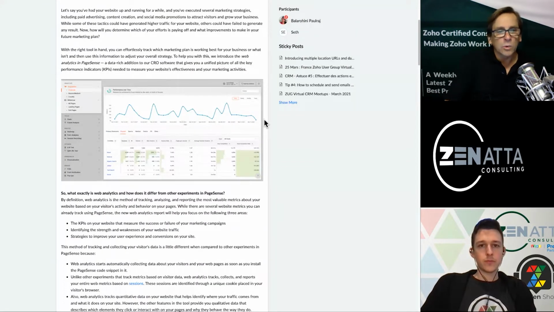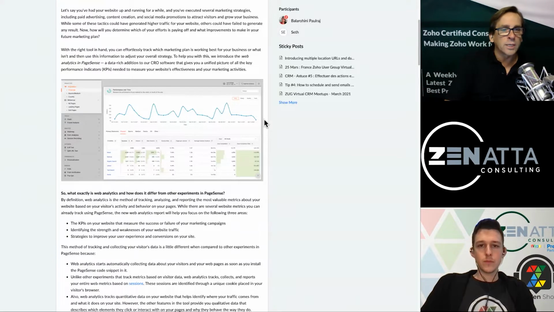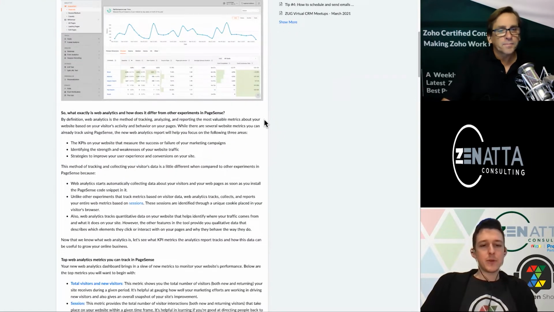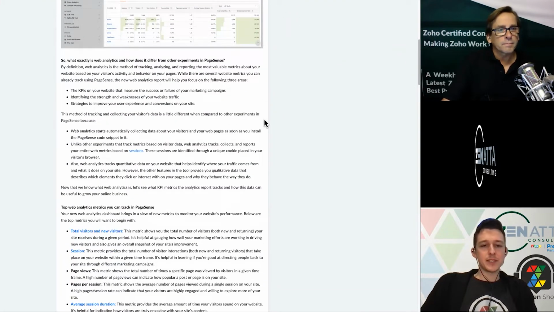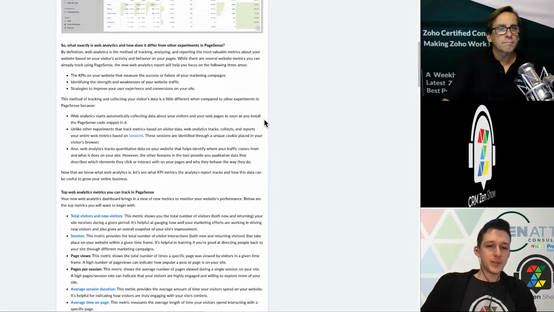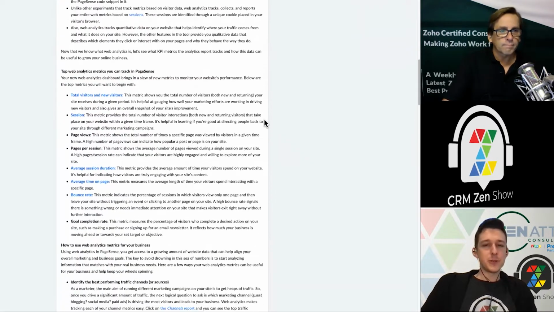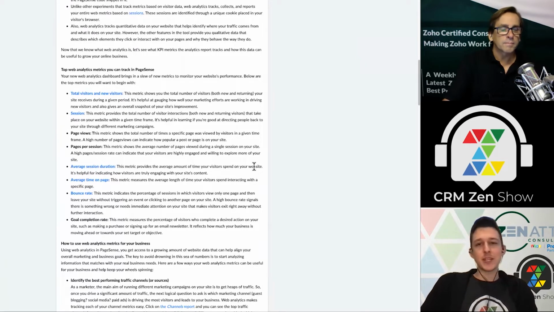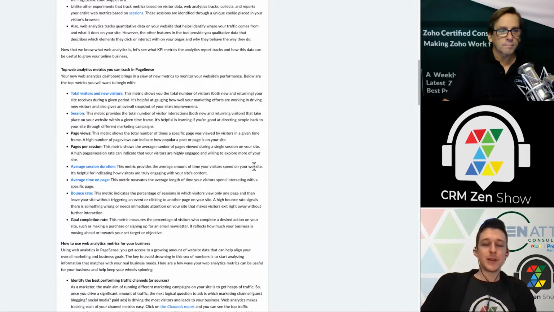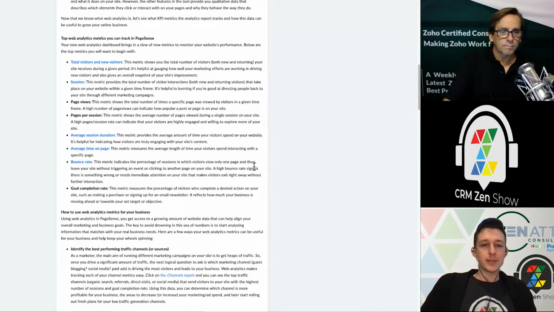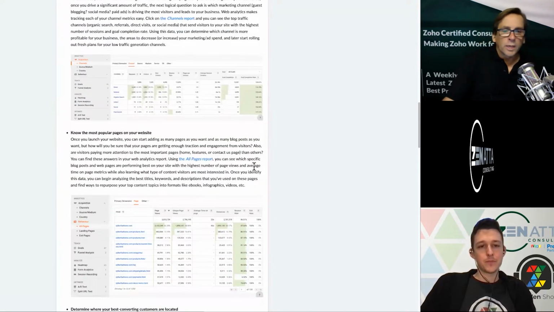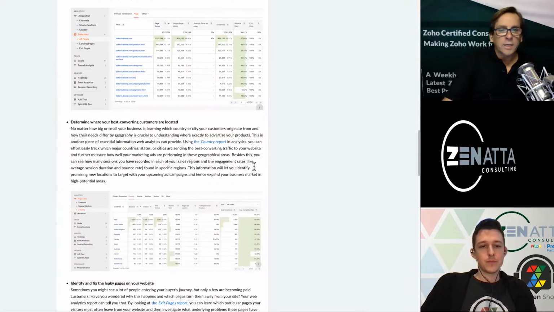Similar, I guess, to Google Analytics, but at a much more detailed level. It gives you a lot of detail on what's actually going on your website. And some of the key new KPIs that they're presenting in this are things like total versus new visitors, session length, page views, pages per session, average session duration, right? So it's a lot of these roll-up KPIs that just summarize how people are interacting with your web page.